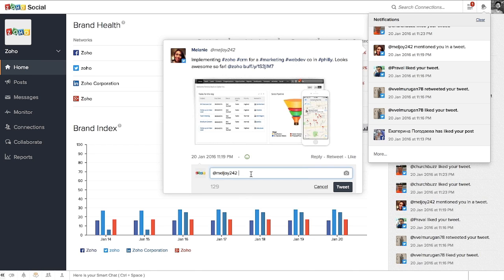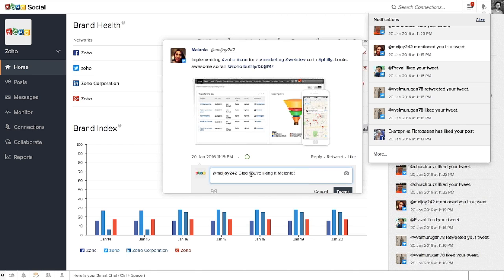We can just say thank you, something like, glad you are liking it, and the name of the user. I think this is one of the important features we need to understand, that whenever you're communicating with any user, addressing them by their name is very important. They say that the sweetest word in the world is your name. So I think that is something very important.